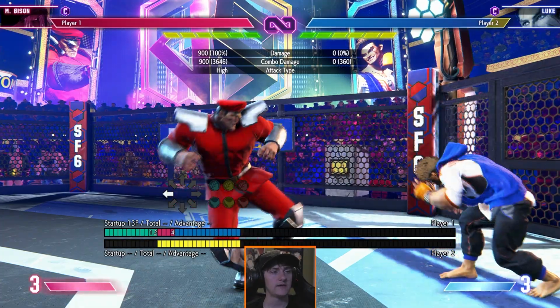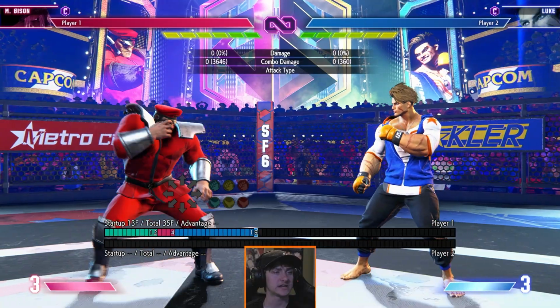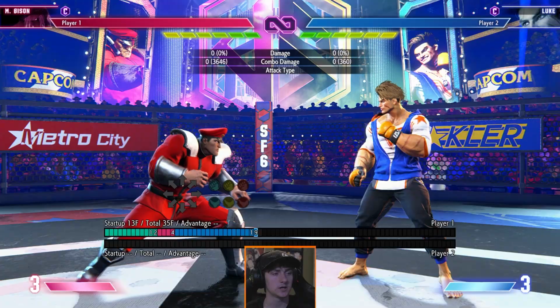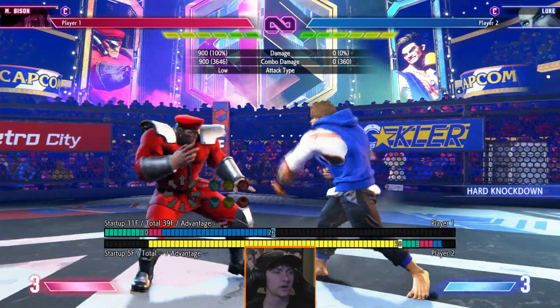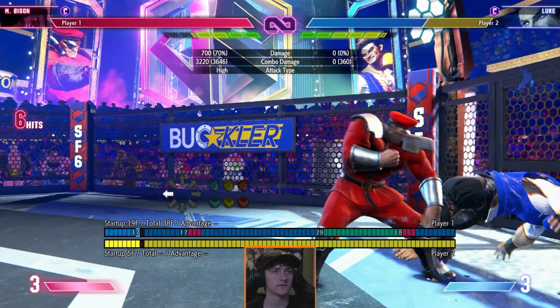On top of that, we have stand heavy kick here, which is going to be your best whiff punish option. But let's say on wake up, you bait a throw or something, then you can get a full combo from this. So it's pretty cool.